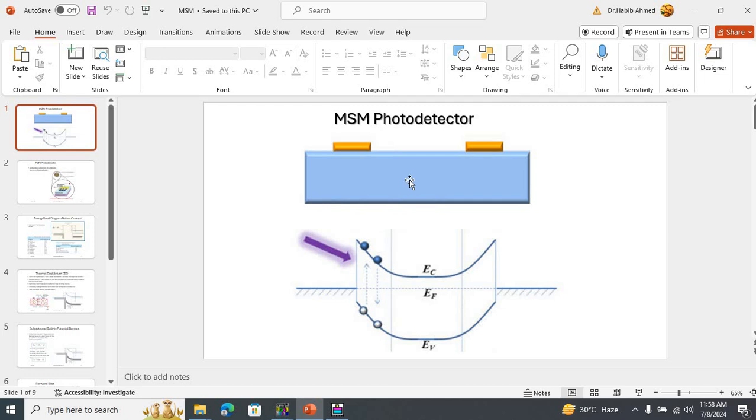It consists of two metal electrodes, as you can see over here, typically made up of materials like titanium, aluminum, silver, copper, or gold. These two metals are separated by a narrow gap. This gap is usually filled with a semiconductor material, for example, silicon, gallium arsenide, or indium phosphide.